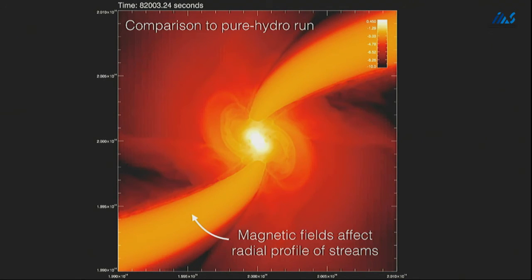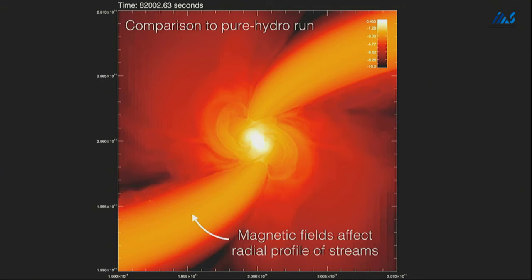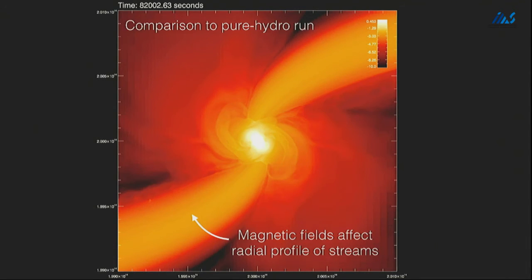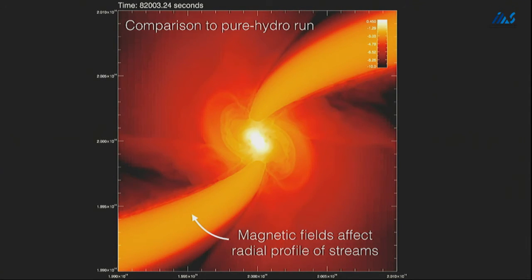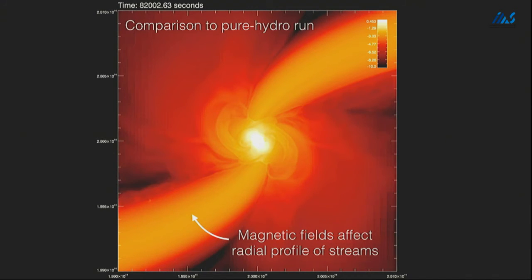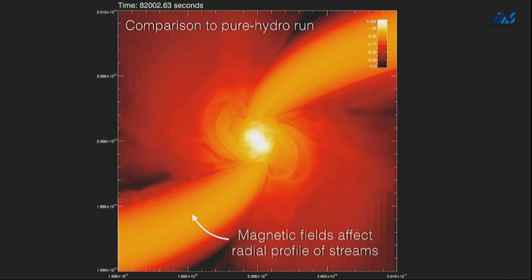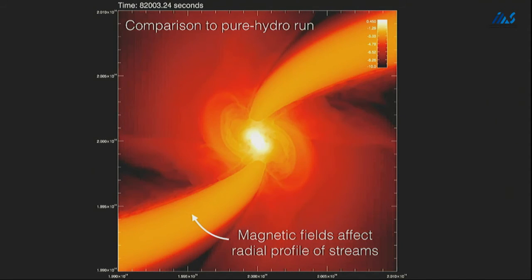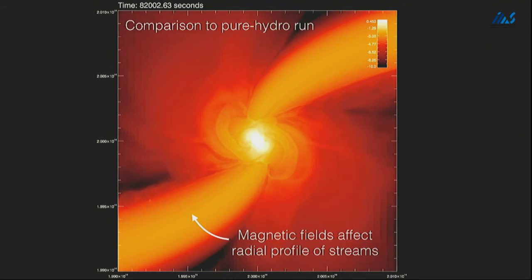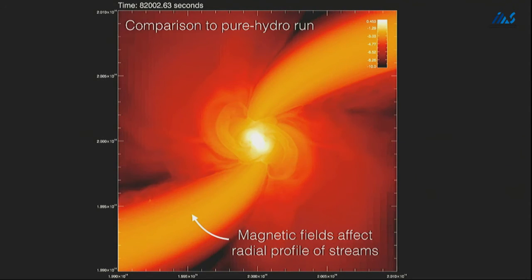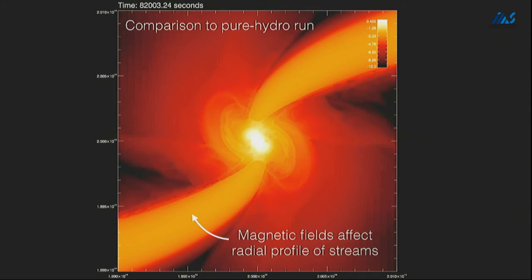So we're showing now a difference between a pure hydro run and a run with magnetic fields included. The one with the slightly fatter streams is the one with the magnetic field included. So what you can notice is that the inclusion of the magnetic fields gives you an additional pressure component, which causes the streams to be a little bit wider than they would have been with the neglect of that particular contribution. Now what I'll say is that for real disruptions of sun-like stars, the magnetic field strength is 1,000 times less than what I had assumed in these initial conditions, because I really wanted to maximize the effect. So really only for very magnetized stars would we expect this to be significant. But it is interesting that you can see it quite visibly in the density structure.